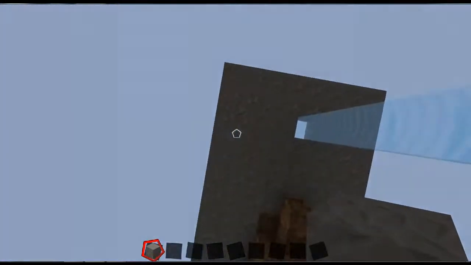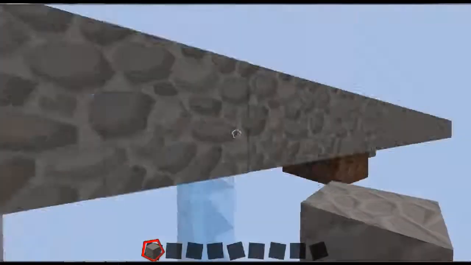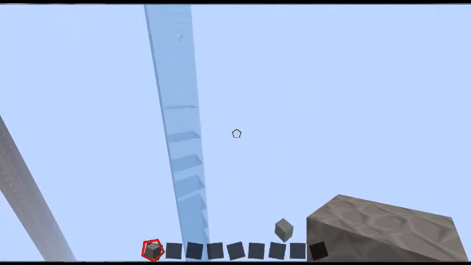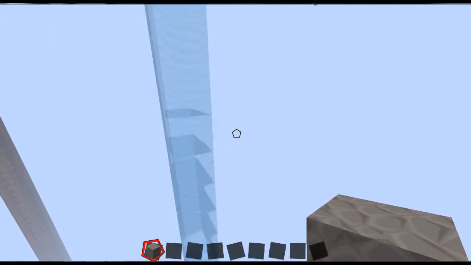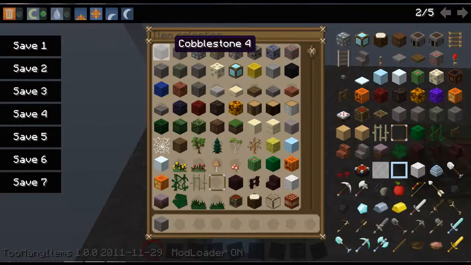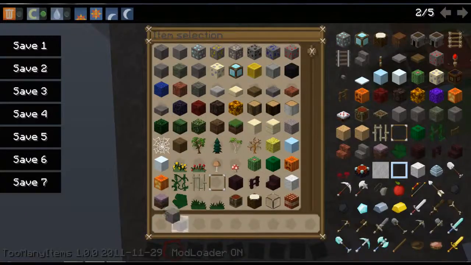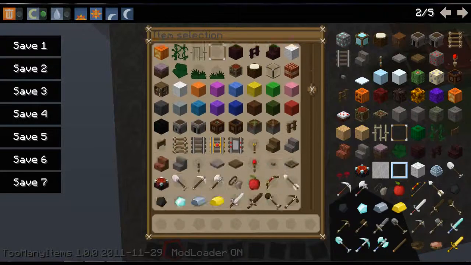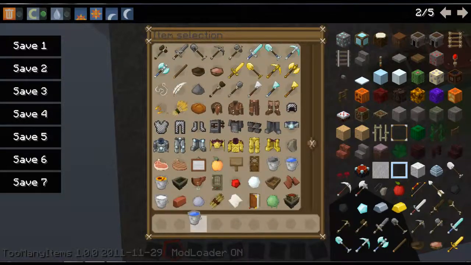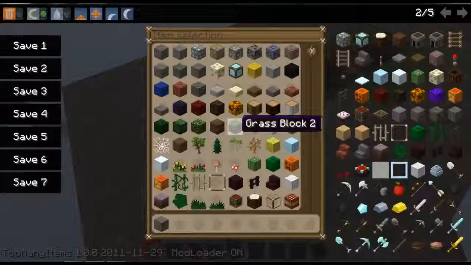Wait, is it equal or is it not equal again? 1, 2, 3, 4. Oh, what the freak? I messed up. Dude, I messed up. And I messed up bad, so I'm just gonna fix this up. Shit! That was stupid. I'm stupid. What am I doing in creative? I'm not supposed to cheat.